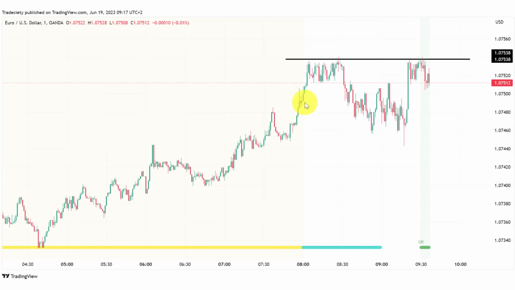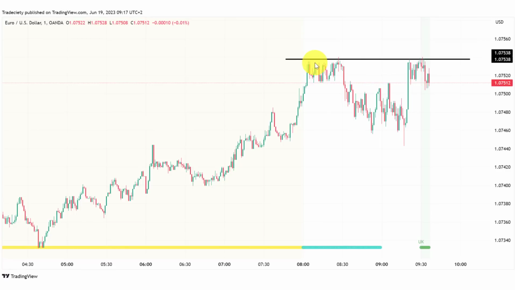What you see is that we are overall in a bullish trend. Then after the Asian session, the market topped out, which makes sense because probably fewer traders are left. Many have already left the office and the trading activity is just lighter. What we then do is we wait for the UK session to open. And what we want to do is try to look for trend continuations. We want to see if the market can continue the previous trend that was started in the Asian session.